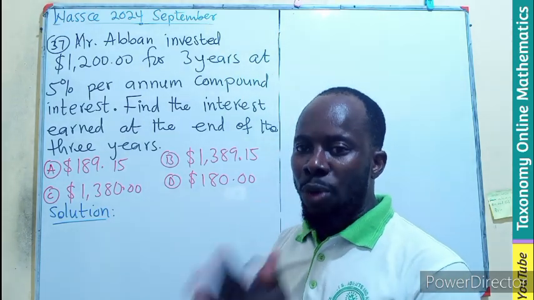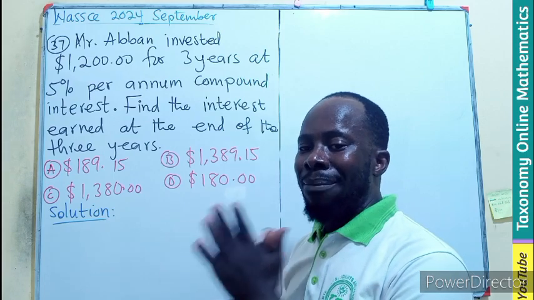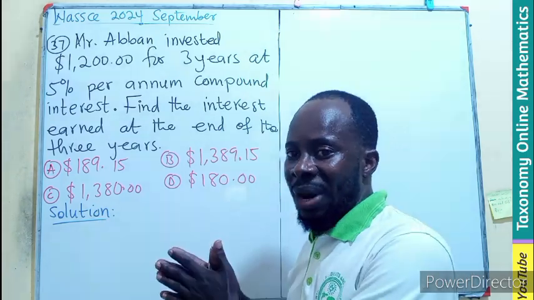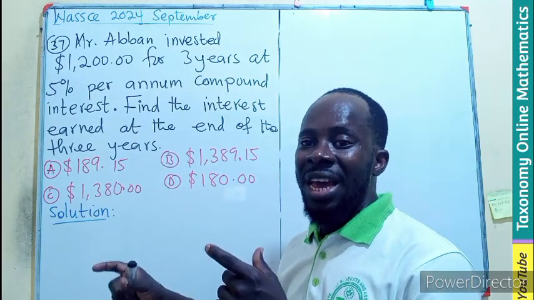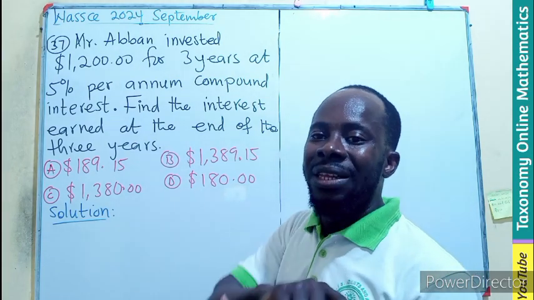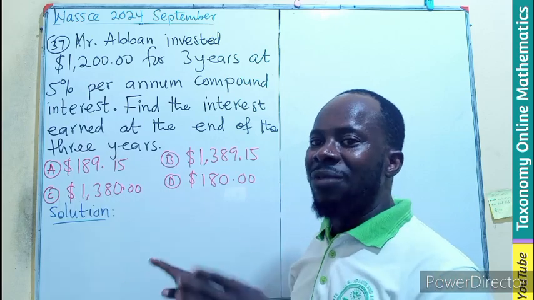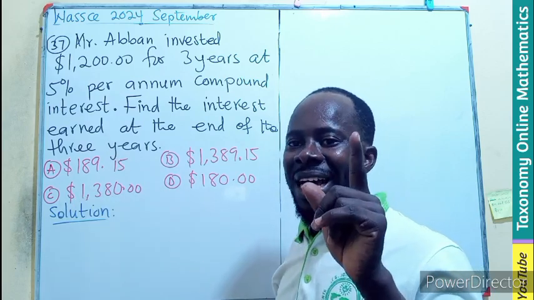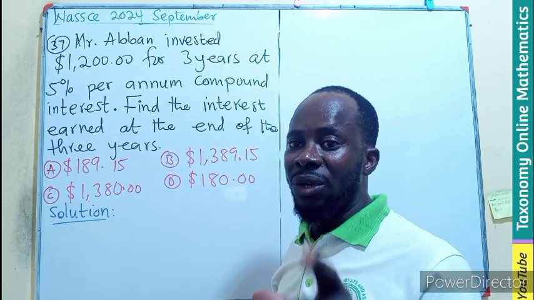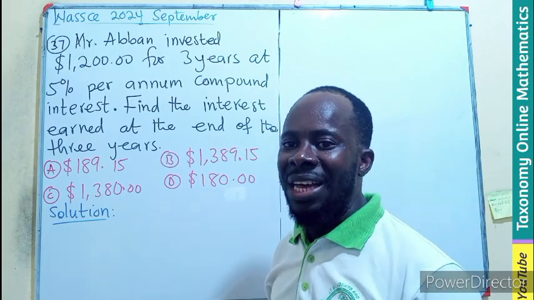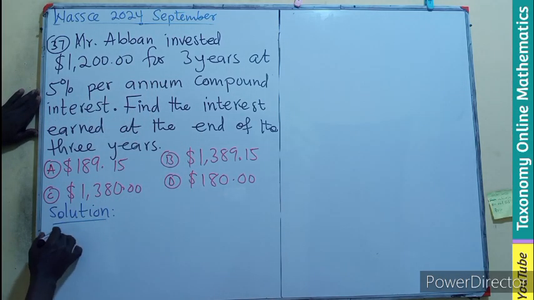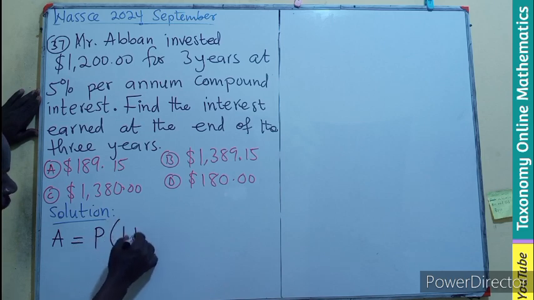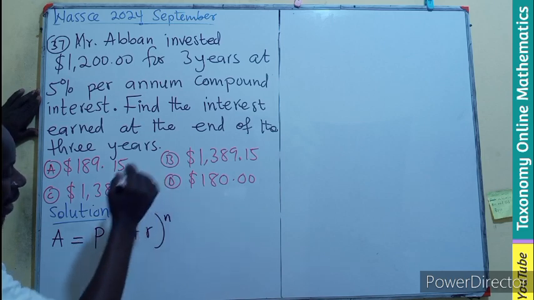We can use two approaches: finding the amount at the end of the 3 years using the formula, or finding the interest at the end of every year and compound it, meaning add it onto the principal. I'll use a formula. You will use the step-by-step approach calculation of the interest, and share your answer in the comment section. Remember, at the end of the 3 years, the amount will be equal to the principal times 1 plus rate times what?